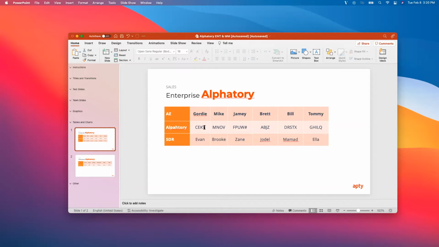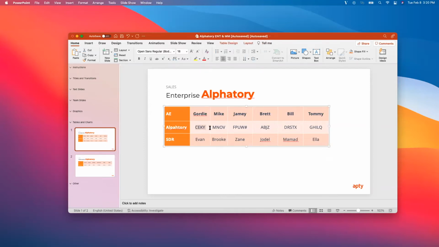Knowing who your ideal customer profiles are and going outbound and trying to do account-based marketing, account-based sales, and trying to penetrate your ideal customer profile because they're experiencing pains and challenges at the organization that your technology can solve and fix, right? So now let me just stop sharing my screen. Let's take Gordy, for instance: C, E, K, and Y.